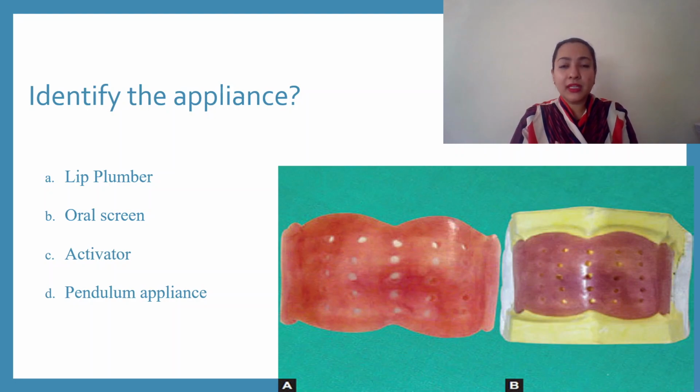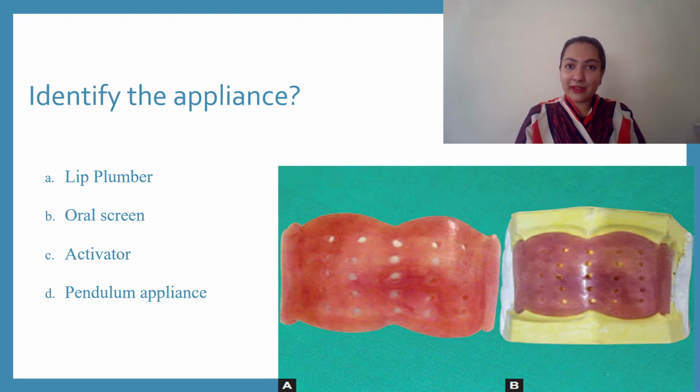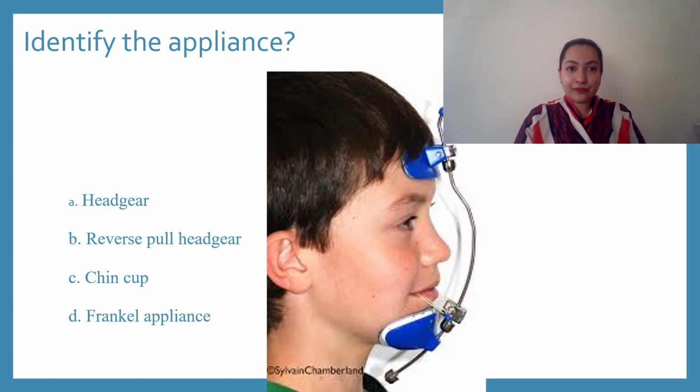When you see the figure in your exam, you will know first thing to which subject it belongs to. If you were a little more thorough in your preparation, you will know which topic it belongs to. And if you are extremely thorough with everything, you have revised everything very well, you have gone through all the MCQs which will be attempted on my YouTube channel. If you have gone through all the lectures, then you will know exactly what appliance it is, and you don't have to think so much. Okay, so this is an oral screen.